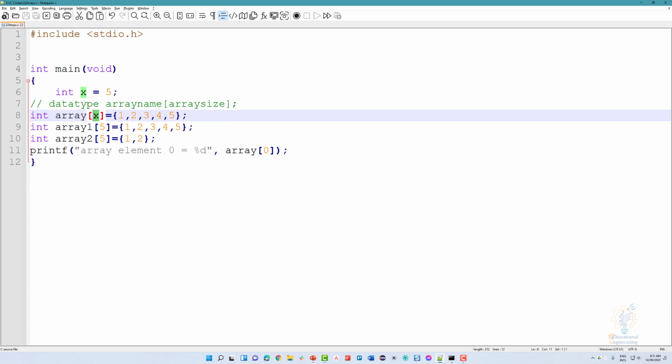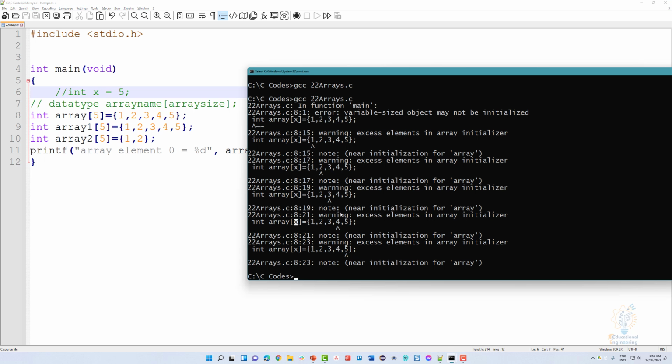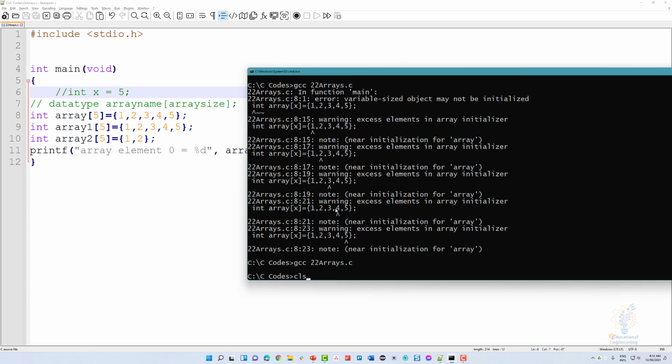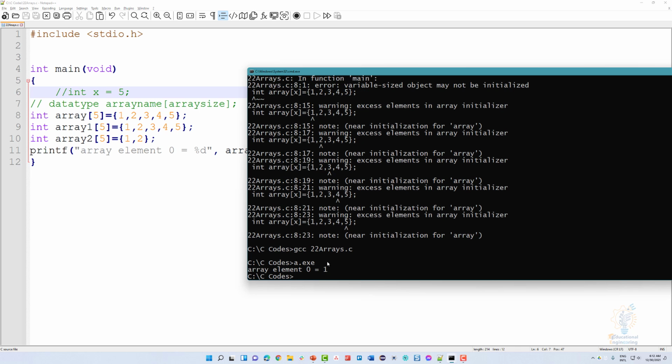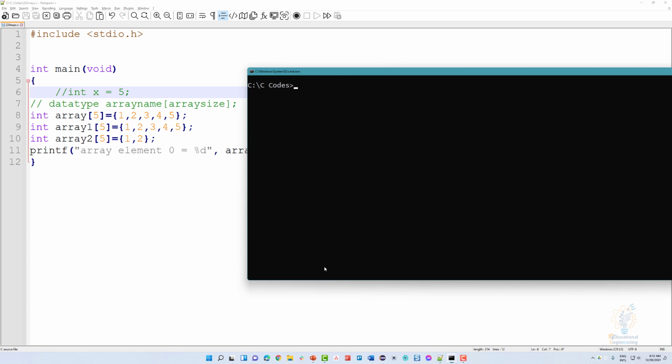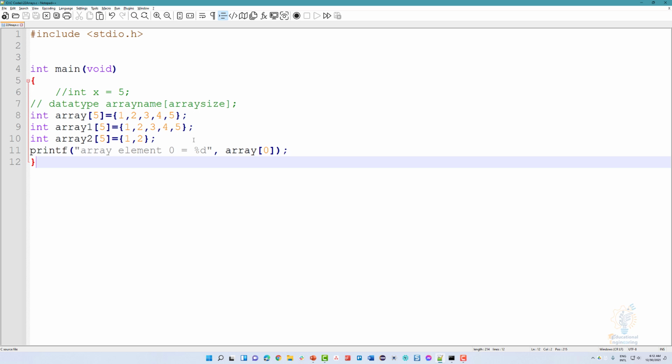Now to fix this, replace this with 5, comment this line, and it should print the value without any problem. As you can see, array element 0 equal 1.